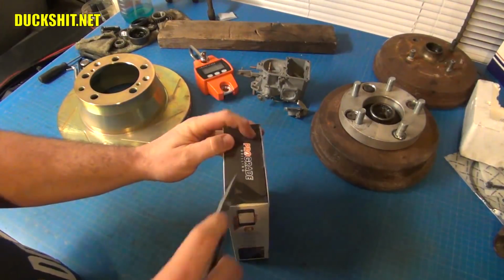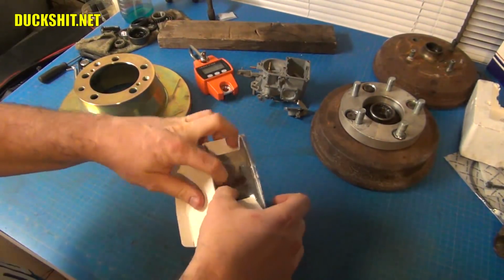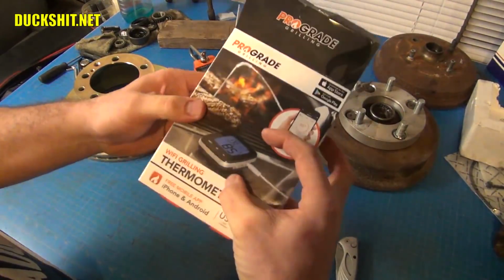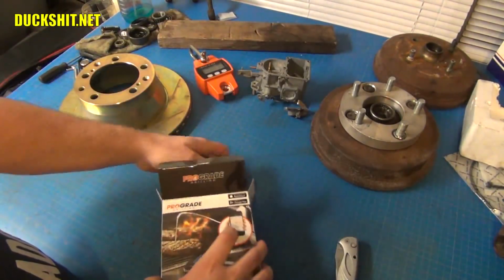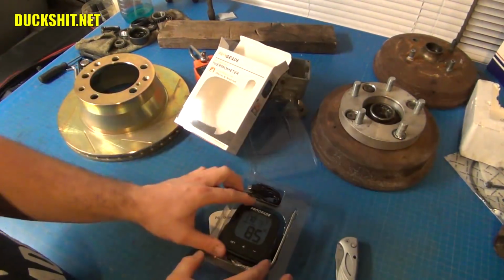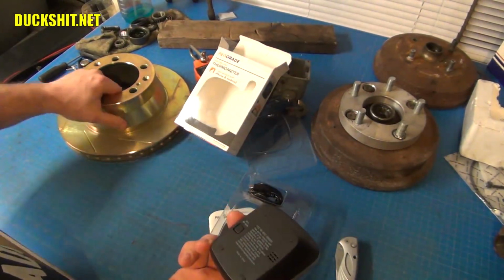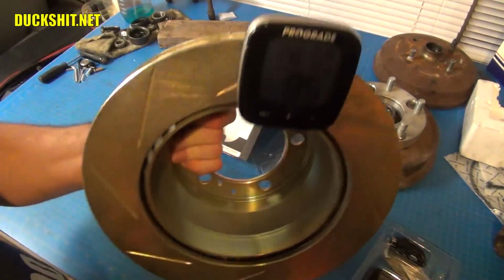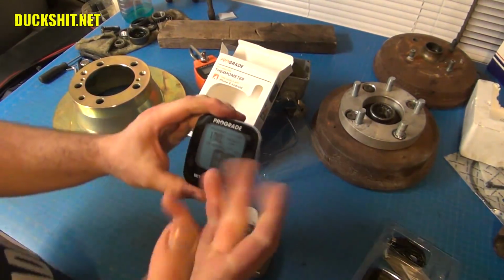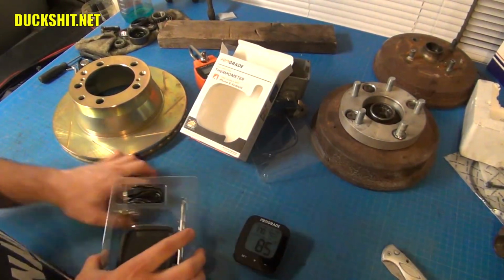So let's go ahead and do a little unboxing and see exactly what kind of product we have in this package. Okay, to my surprise, when I look at this, I was expecting some little dinky thing, but it's actually got a rather big display on it. This is another one of the things that sold me on it. I just really like the display. It's really big and easy to read, and as an added benefit, I discovered it's magnetic. So I should be able to stick it right on my dashboard and point a camera at it and actually watch the recorded temperatures. So you guys can actually learn something with me while we're going through this.